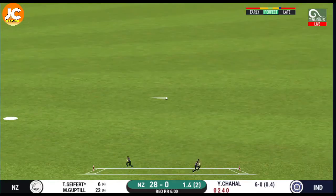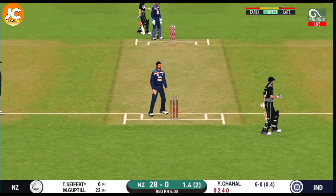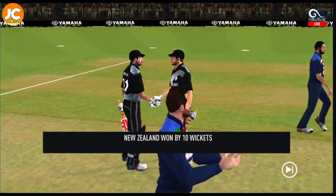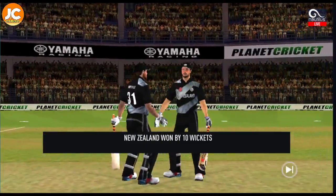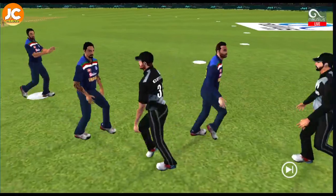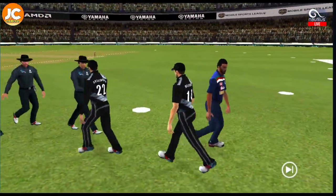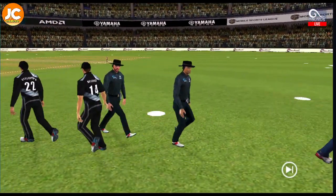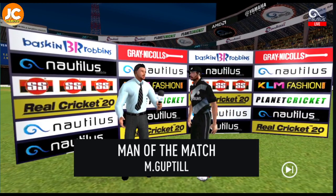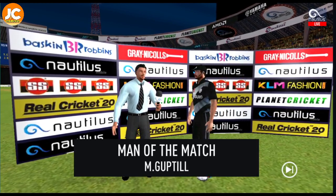Well placed — should get a couple of runs. The winning runs are scored and the batsmen congratulate each other after having won the game for their side. The players compliment each other for a good game — really impressive by both teams. They have played the game in the right spirit. Let's congratulate our man of the match. He says: 'I felt I was in top form today and I'm really happy to get the work done for my team.'